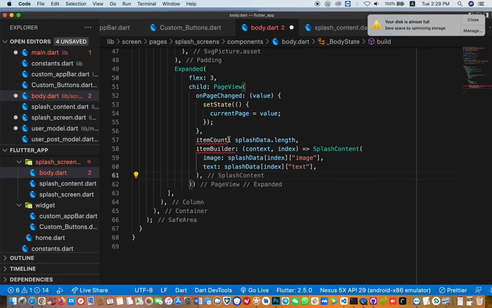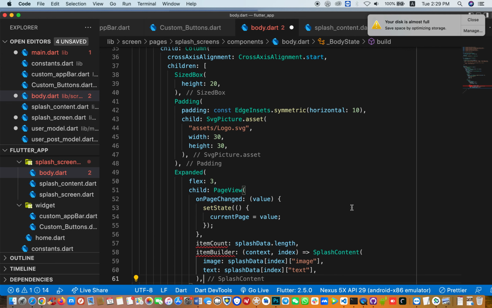So item count splash.length, item builder, context in the splash, image splash data in this test. Okay, I think everything is cool here.